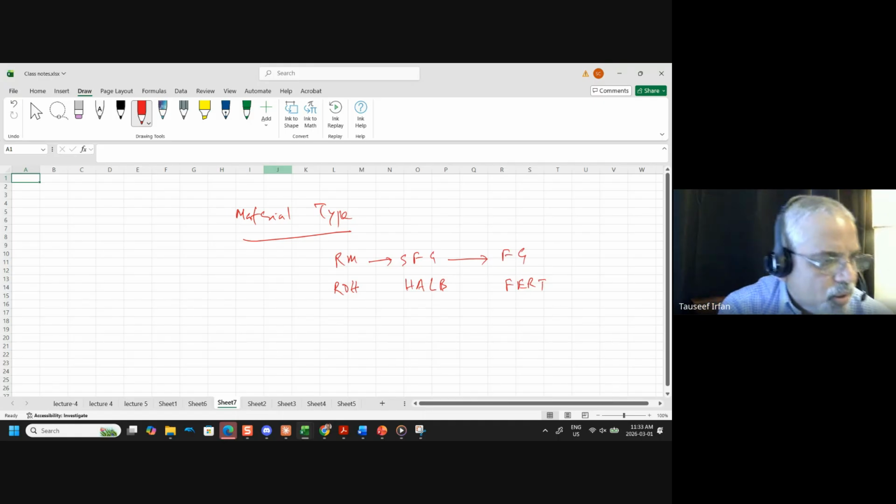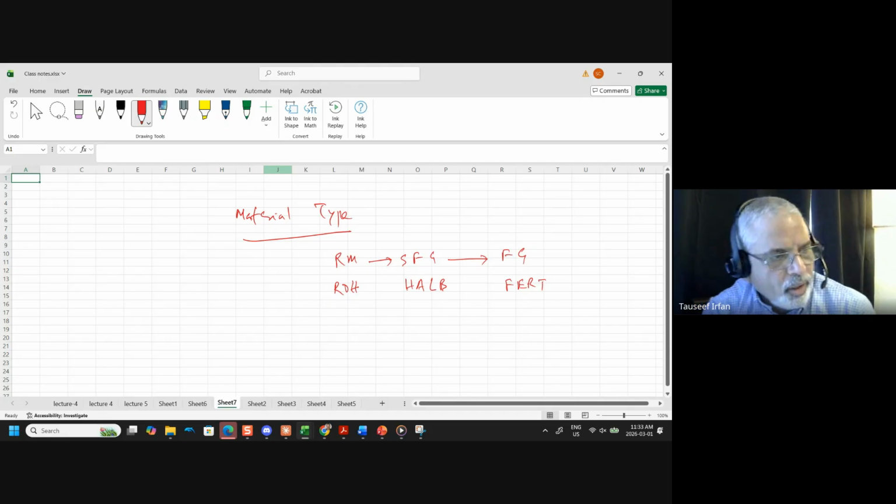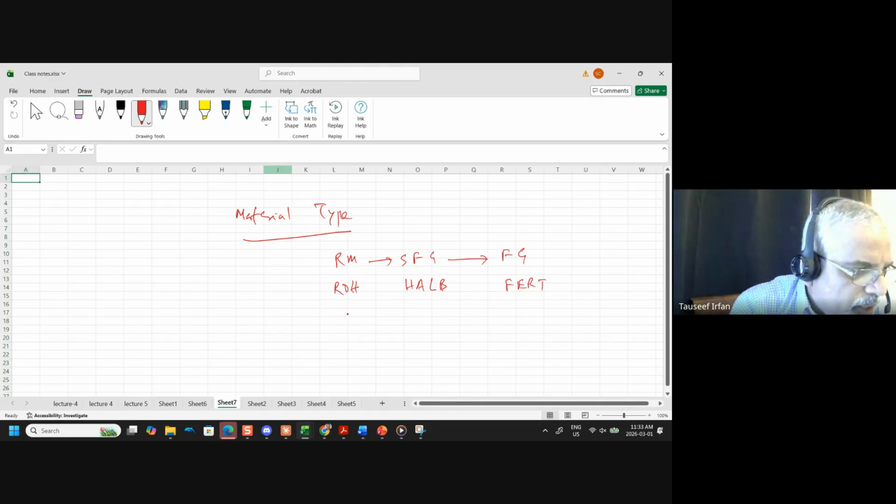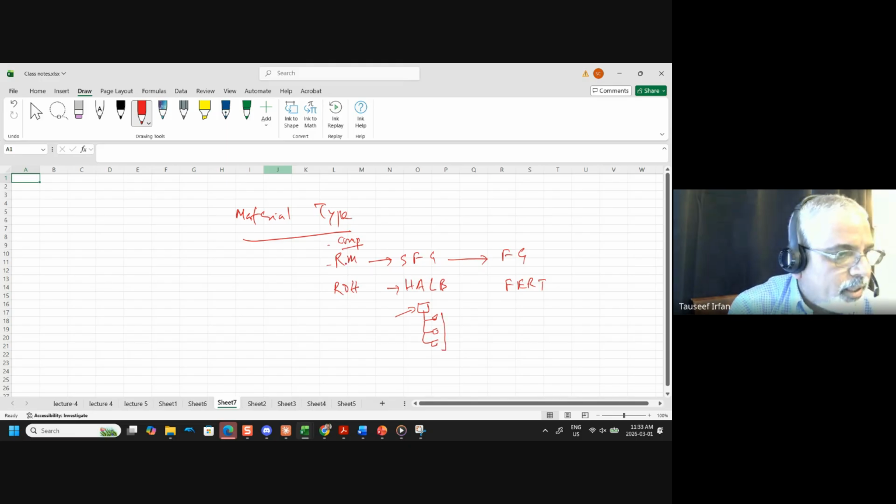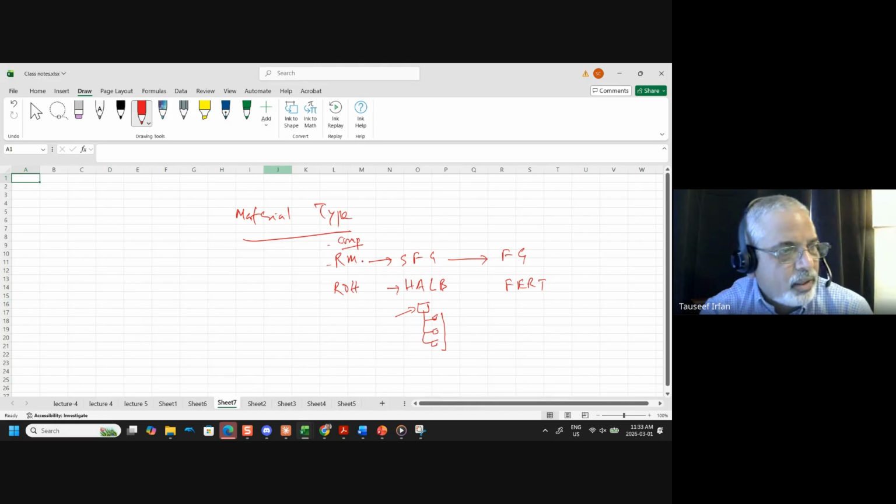So now if you say, oh, but yesterday you said, sir, the component. Okay, if you are buying the component directly, then keep the component here as the raw material. If you are making the component inside, then in the SAP context, semi-finished means that you have a certain BOM of that one. So if you're making a component, then it becomes semi-finished because it has a BOM of its own. If you're just buying it, then it can be your raw material or it can be semi-finished.